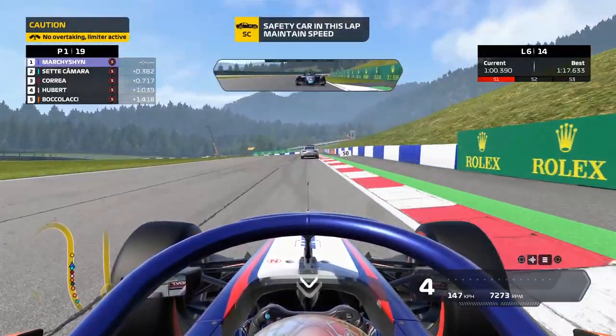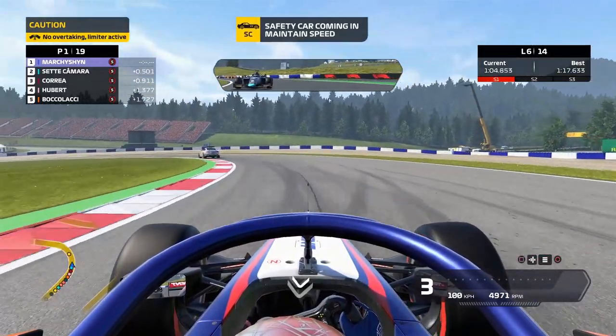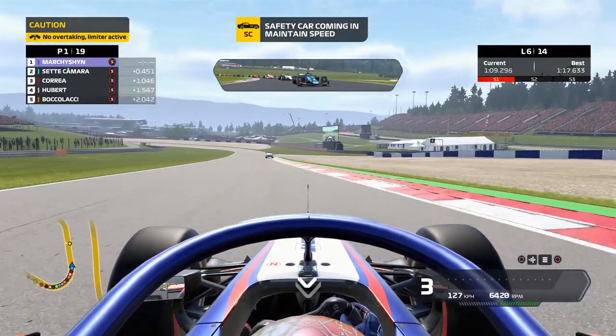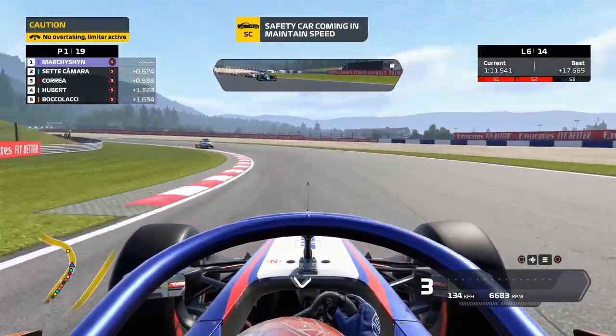Okay, the safety car is coming in this lap. We'll be pacing the field in sector 3. Make sure to respect the delta until the safety car is in the pit lane. Limiter is active. Okay.